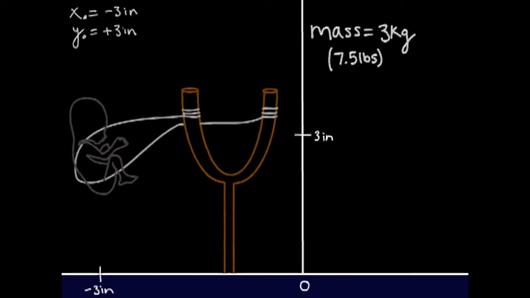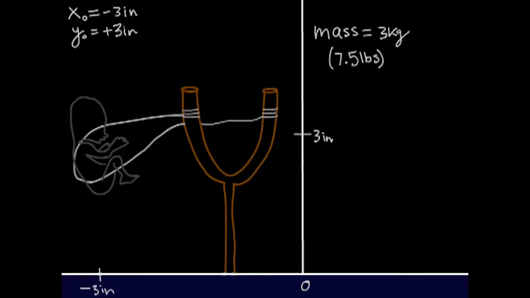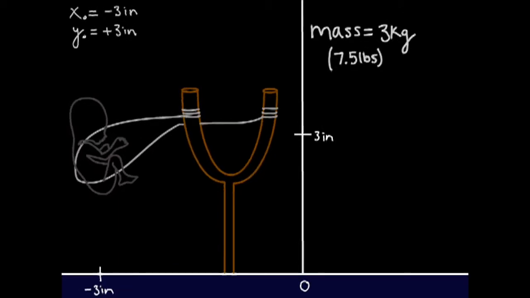Suppose we had an object on a slingshot, and for this example we have a fetus. If we know the initial condition as well as the elasticity of the slingshot itself, we will be able to calculate it.